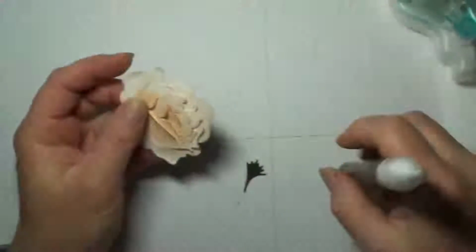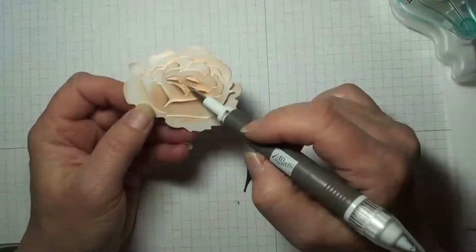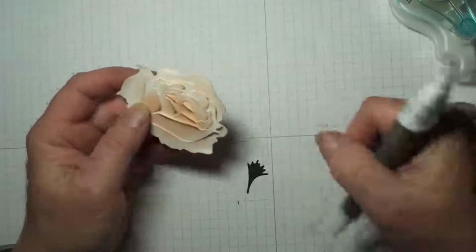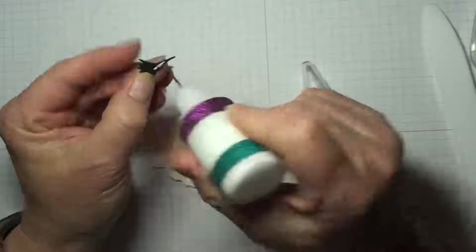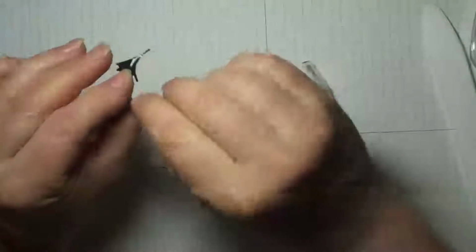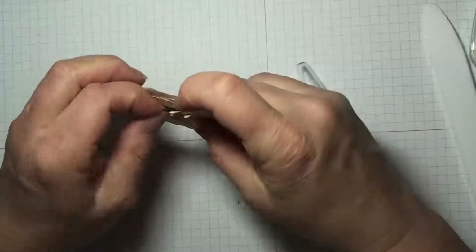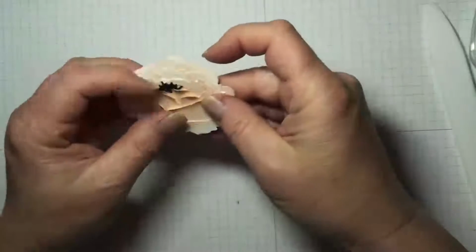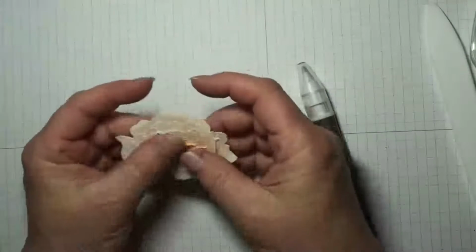Okay, so the first spot that we, so we have 1, 2, 3, 4. So this piece right here is the smallest piece, the first piece we tucked in. So right there is where we want to tuck this piece in. So what I'm going to do is get a little bit of wet glue and put it on either side of it so that when I tuck it in, it just kind of sits there. Just like so. And there we have our flower. Isn't that cool? Easy peasy once you know how to do it.